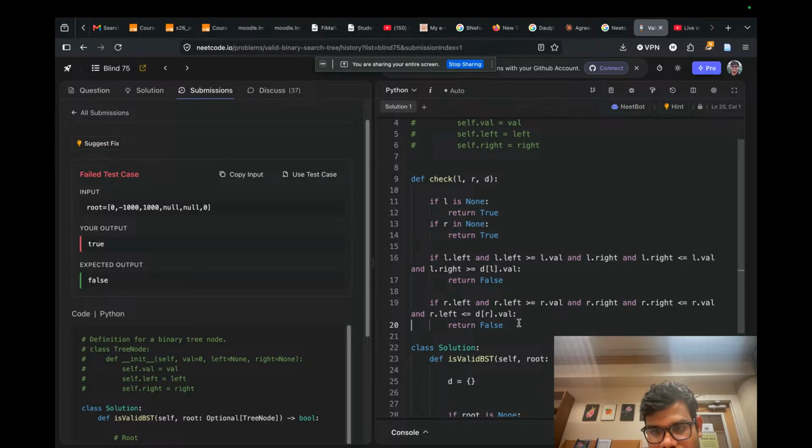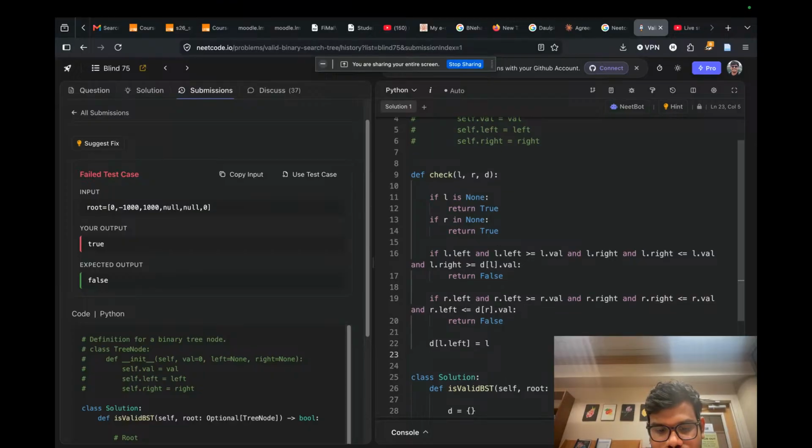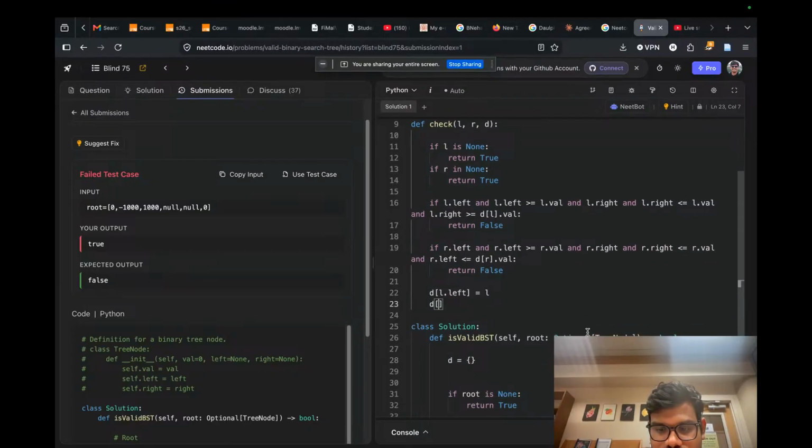And here what I will do is just push back. I'll just do d of l dot left equal to l, d of l dot right equal to l, d of l.